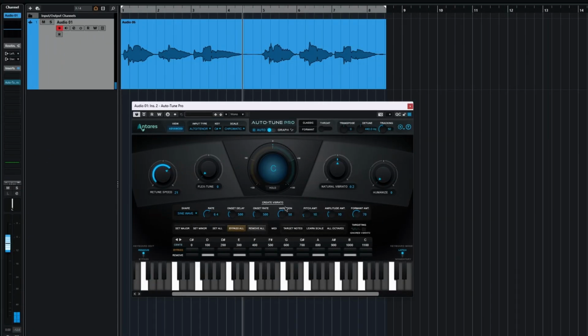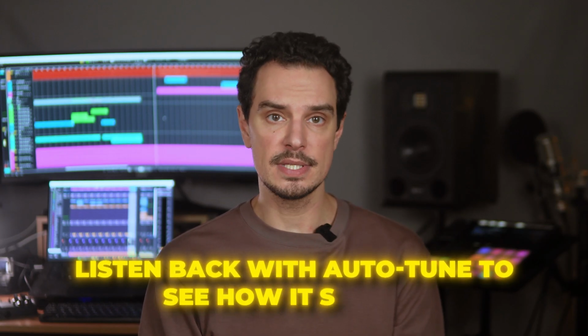Option 1 is to monitor autotune in real time while recording if your gear allows it. For example, UAD sound cards support this, letting you hear autotune applied to your voice as you sing. Option 2 is to record your vocals as usual but have autotune already applied to the track. As soon as you finish recording, listen back with autotune to see how it sounds.